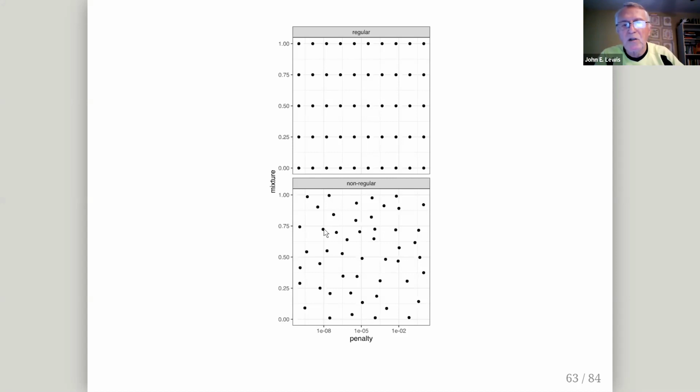Or I can use a non-regular grid for my search, and that is picking out random points within the parameter space to do the same kind of thing of trying to find the optimum value for my hyperparameters, with one hyperparameter on the y-axis and another on the x-axis.